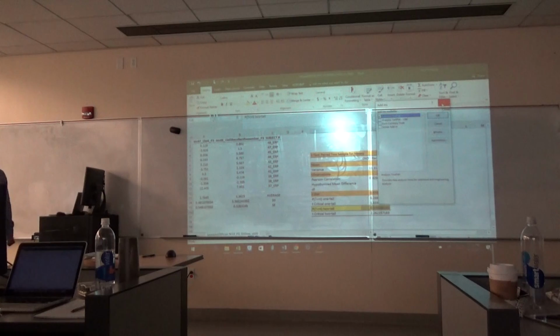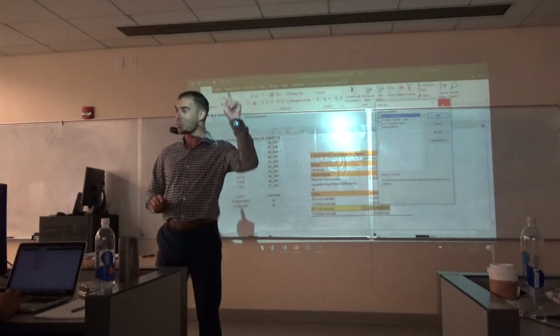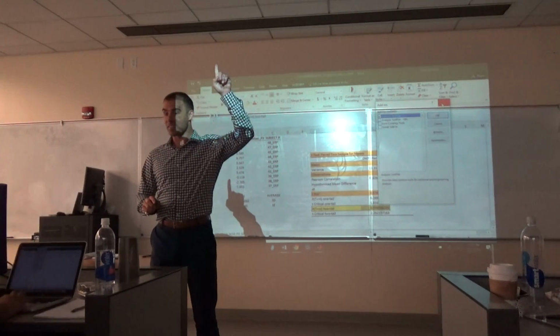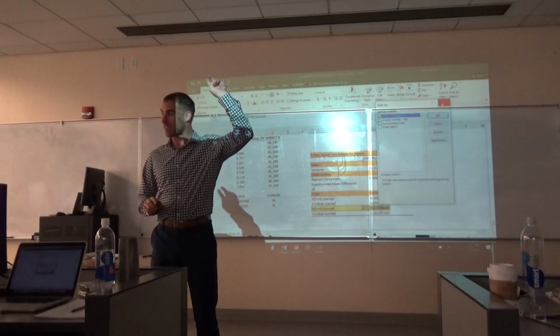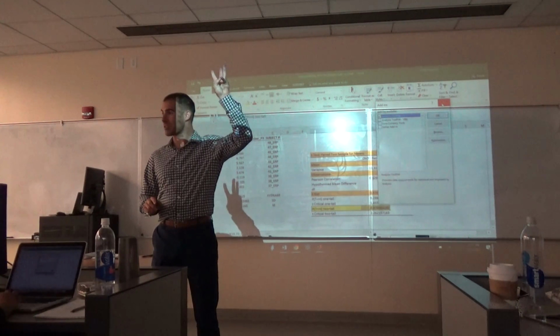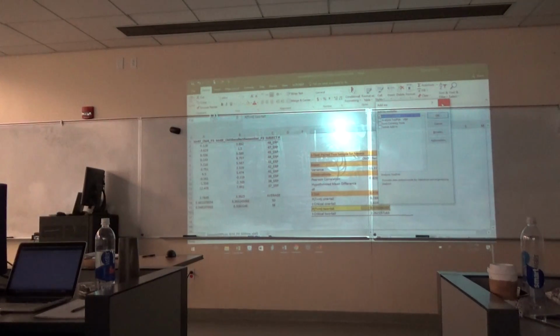Yes. For Macs, if you have the updated 2016 Office, it's under Tools. Tools, and then very last it says Excel add-ins, and then you just hit Analysis Toolpak. So, does that work for everyone? No. Okay, let's try it. Next. That's it. I don't have 2016 Excel.